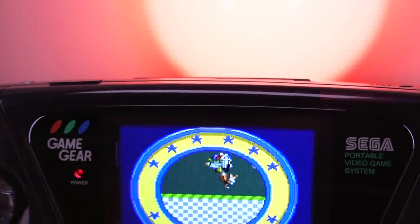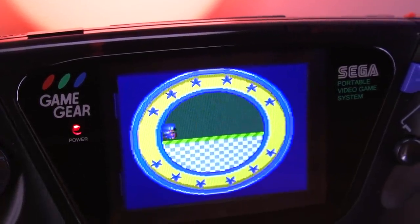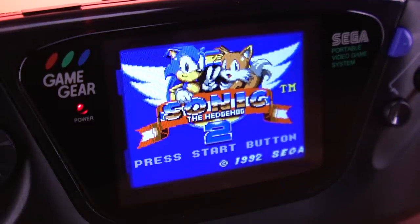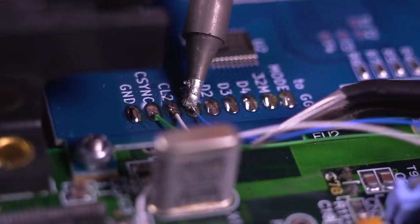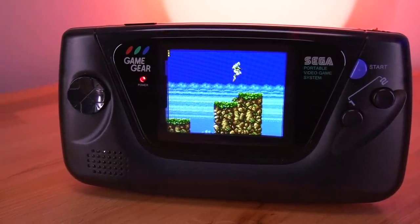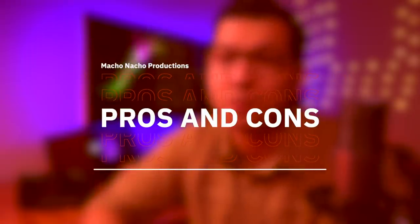Recently we've seen a lot of Game Gear backlight kits come to market. They all have their pros and cons, but for the most part they offer very similar features. While the GG LCD is a decent kit which provides excellent image quality, I'm not sure I would choose it over some of the more readily available options. For those of you paying close attention to the installation segment, you may have noticed that I did not make any solder connections that would allow for button inputs to the GG LCD driver board. So we actually have no video modes like we've seen on all the other kits — what you see is what you get. There is no ability to control how the image is scaled, nor can you adjust the brightness. As far as features are concerned, I think this kit is a bit lacking.